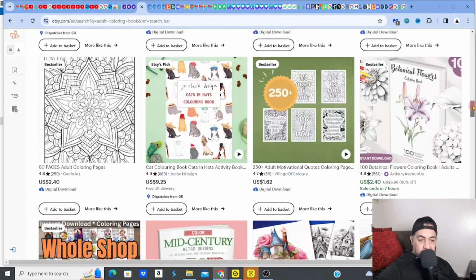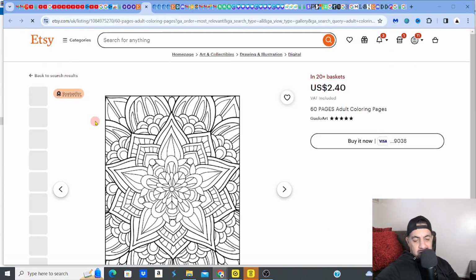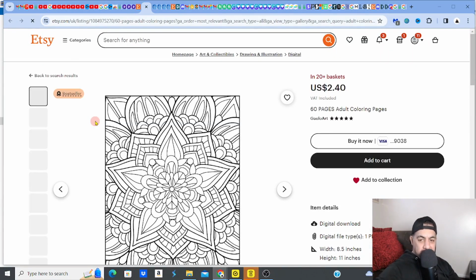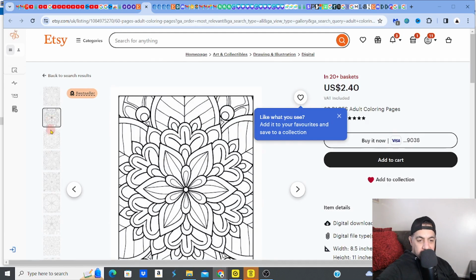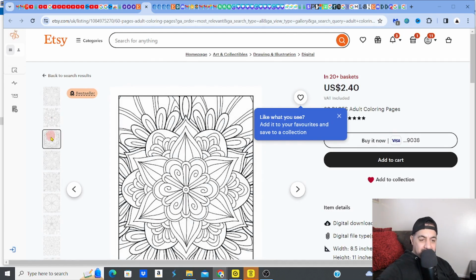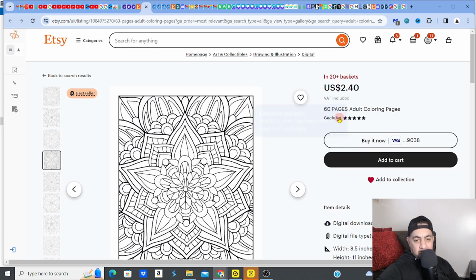Let me just show you very quickly. Mandalas will be something like this. This is a kind of mandala type. Look, 20 plus in a basket, bestseller. Those kinds of ones, this mandala style. So these do very well. So I'm going to stick to this kind of mandala idea. I want to do mandalas, but look, really quick in Midjourney AI, I'm going to be quick.